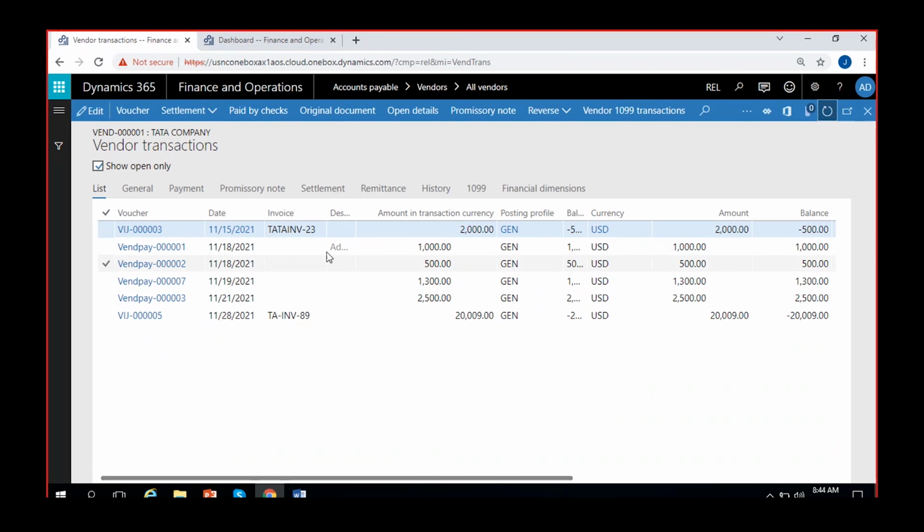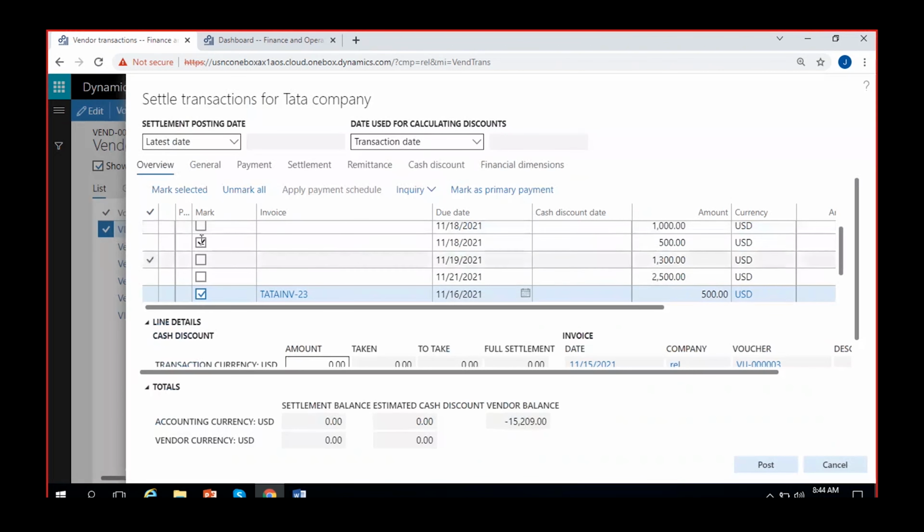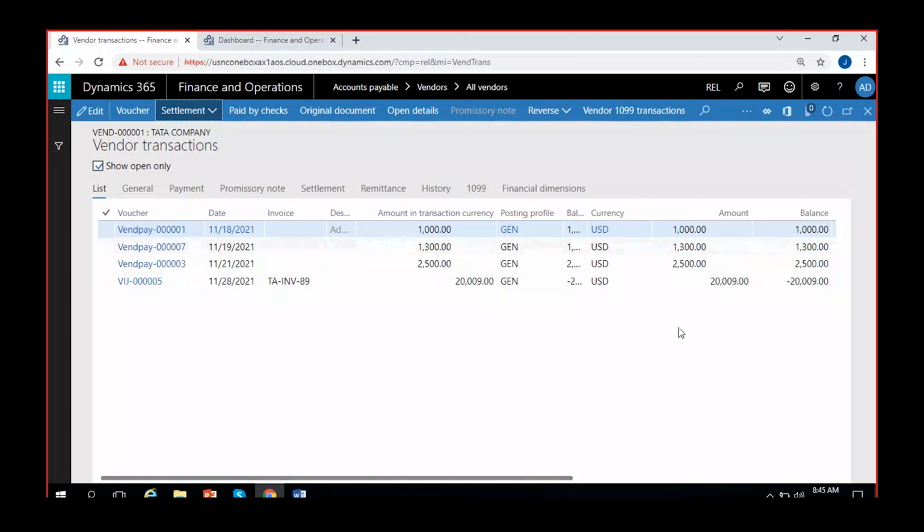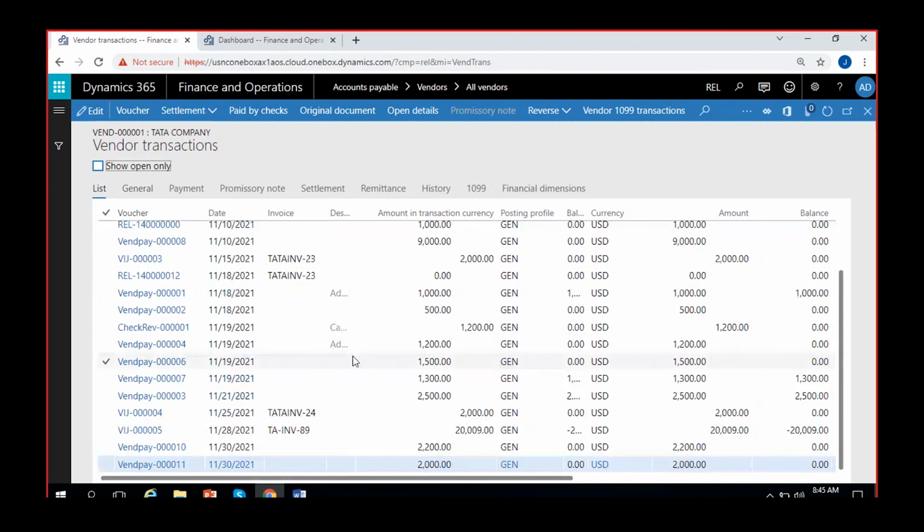Refresh this menu. Select the invoice, go for settlement, go for settle transactions. Selected both the transactions, as you can see ticked. Then I can click on post. So this time they actually got settled. Because those accounts were missing in that place, it was asking. Now if you see the 2000 invoice, which was pending with a balance of 500, it has disappeared, as well as that payment transaction. Both of them went into closed transactions.